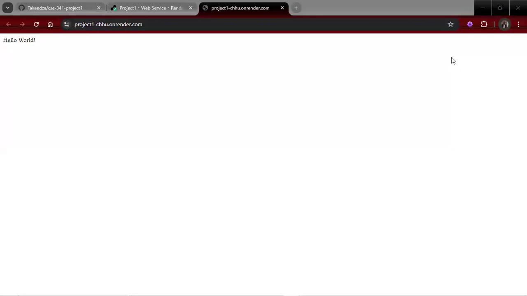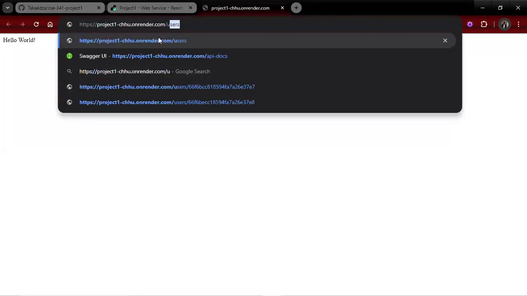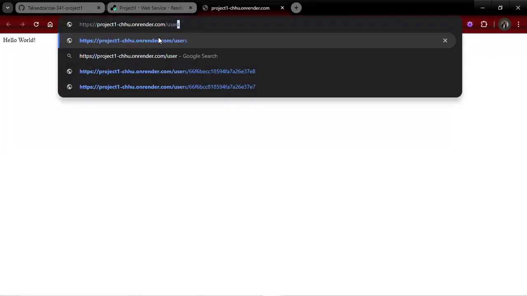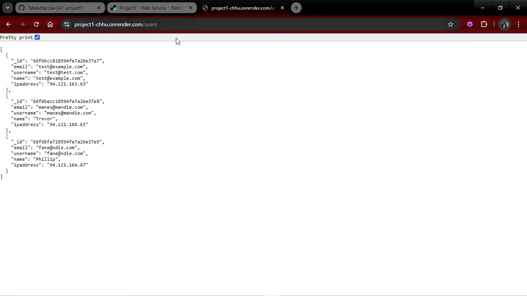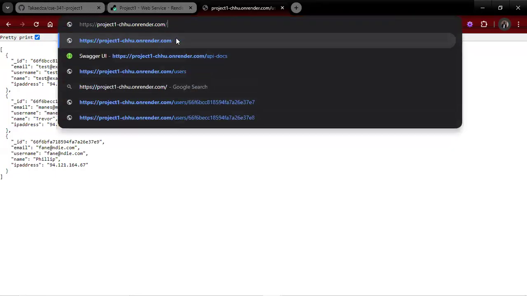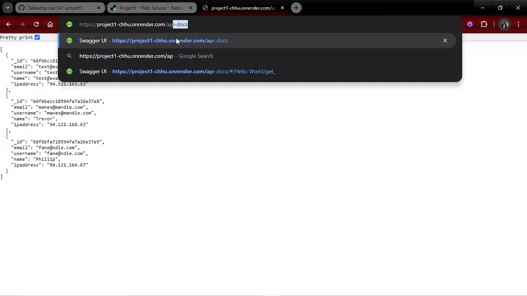I'll pause while I wait for the website to load. Then the website loaded. After it loaded, I had to test whether it was working. I first started testing the user side before I use Swagger. As you can see, it's working. So from here, I went on to testing when I use my Swagger, which is I use API doc.